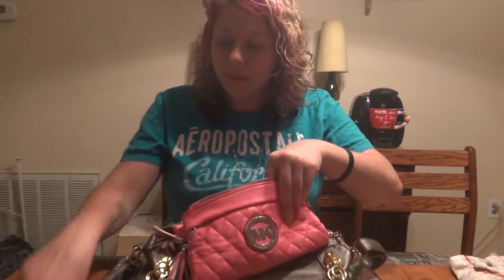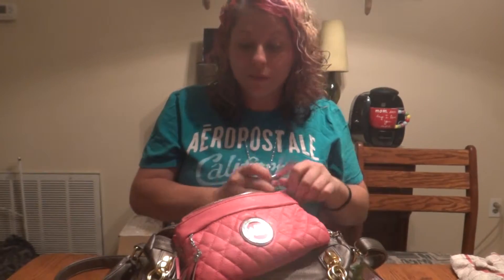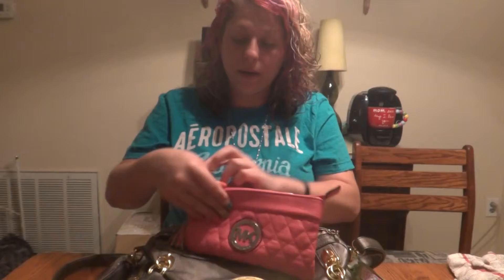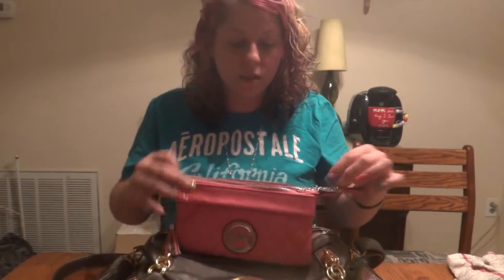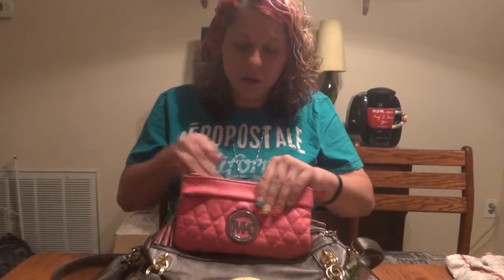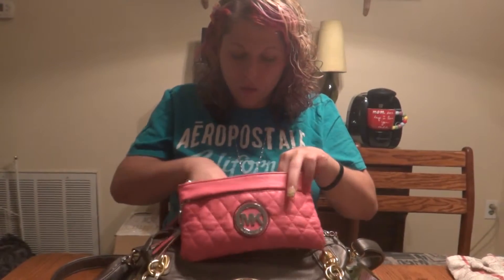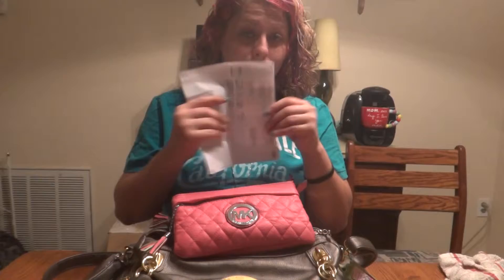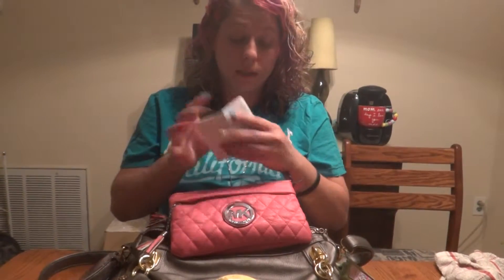That other debit card is pretty much just for my sister — if I need money she's so nice, she'll send me some. I can borrow it and she's out of town. I don't remember if I opened this pocket but I'm sure I didn't. I don't know where I'd be without my lovely sister. Oh, this one has paycheck stuff for work — a couple of paycheck stubs, very depressing looking.